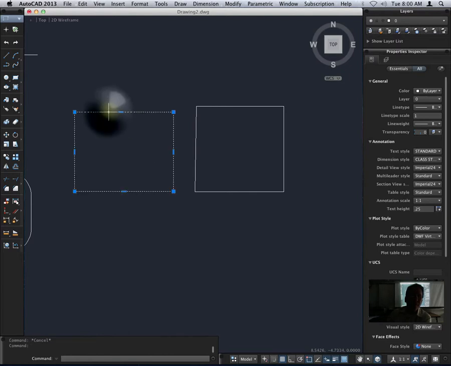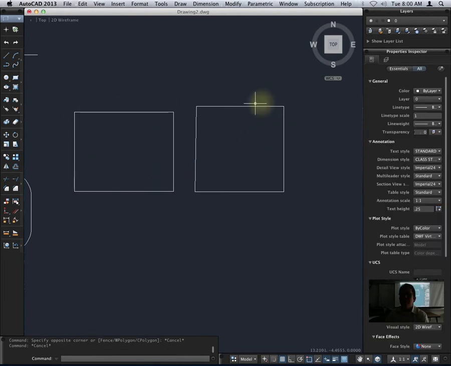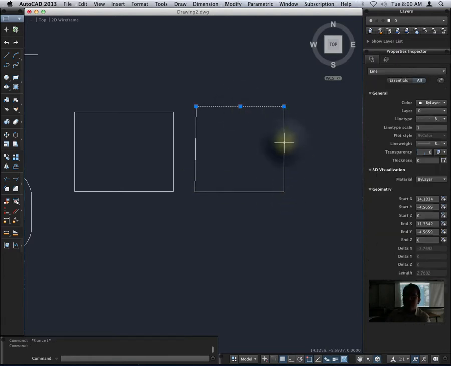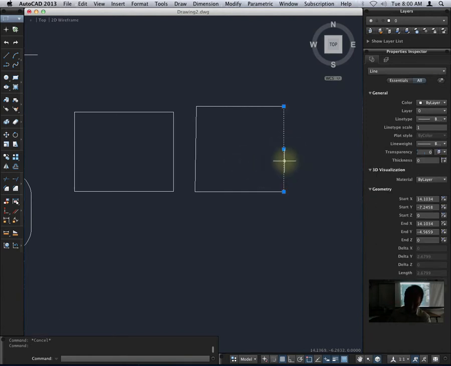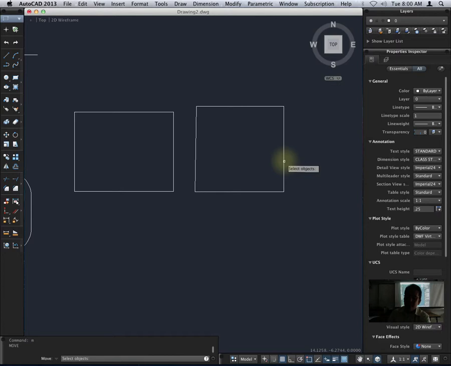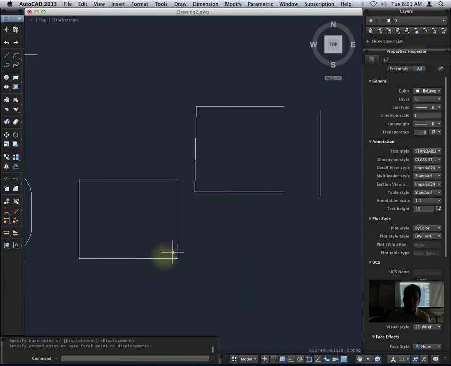So the way CAD looks at this rectangle, it's one object, right? The way it looks like this, even though our eyes see this as a rectangle, the way CAD sees it is basically four individual objects. They're basically four lines that just happen to be touching, but CAD really could care less whether they're touching or not. So if I go to, say, move something here, it's just going to move this one line, whereas if I go to move this object here, it moves the whole thing.